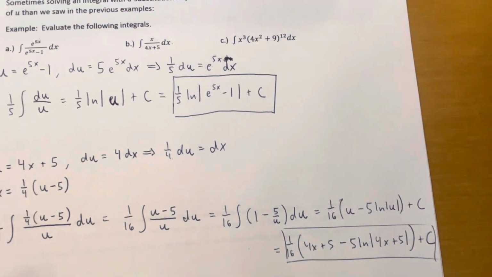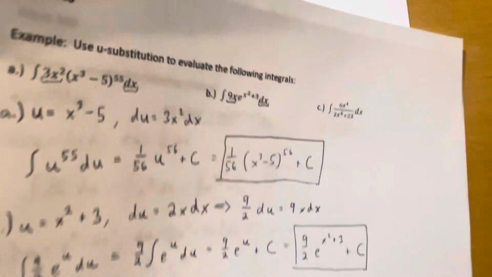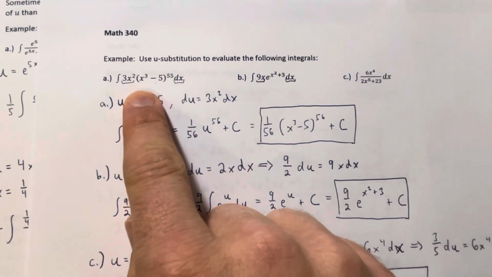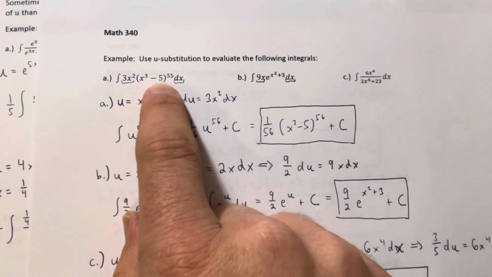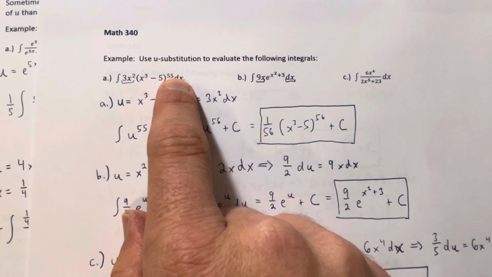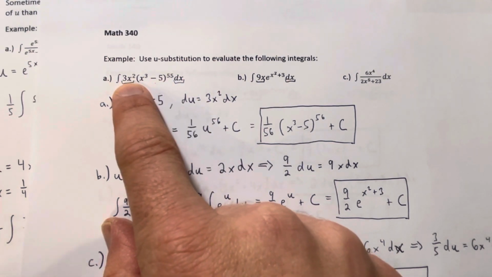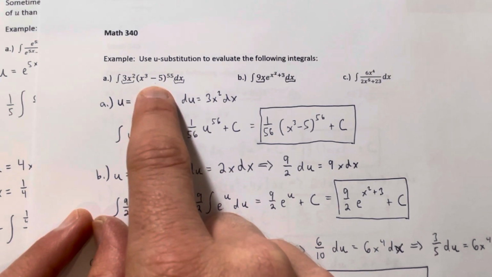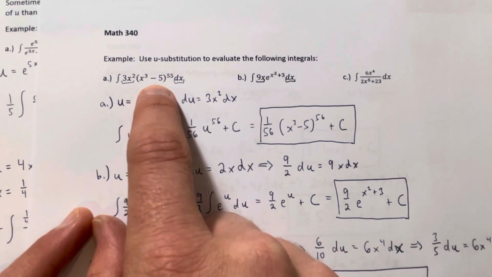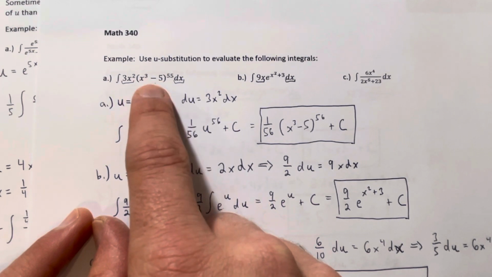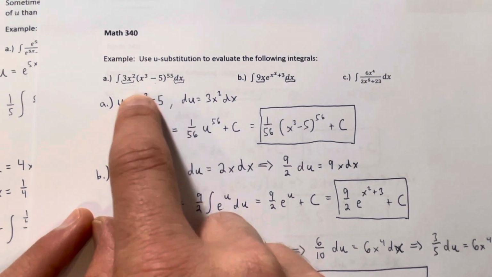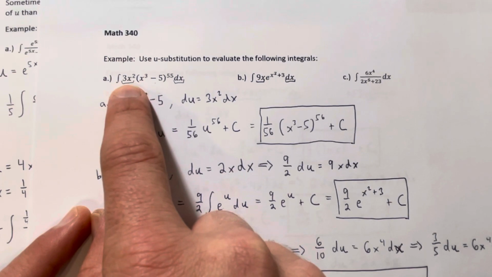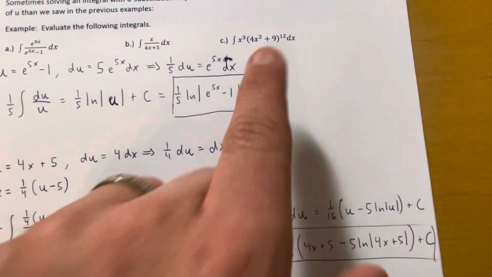This function looks kind of similar to something we have seen before. So I'm going to return to that example really quick. It looks kind of similar to this integral right here, where we have a polynomial in parentheses raised to a big power and then multiplied by something else on the outside. In this case, it was helpful to let u equal the thing in parentheses, x cubed minus 5, so that when we took the derivative of that, our du, we got a second degree polynomial, which accounted for the du out here. Okay, this guy looks pretty similar.